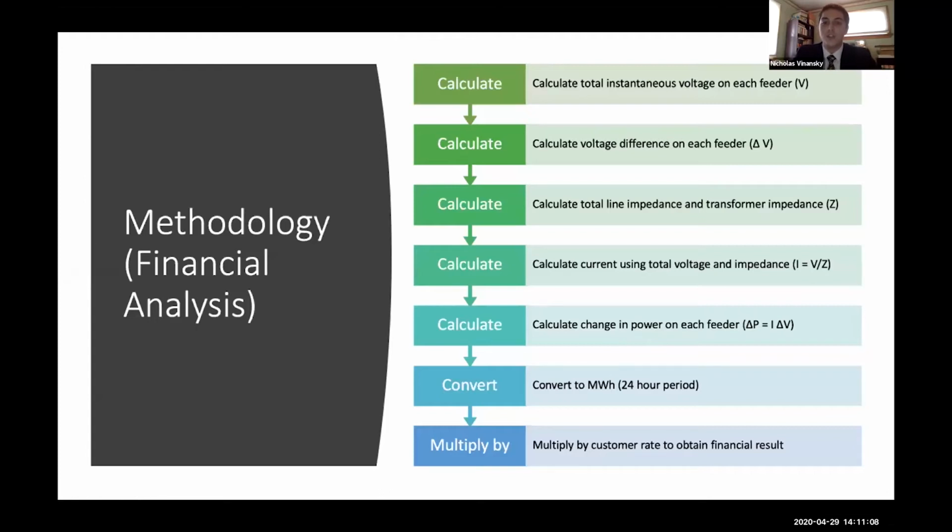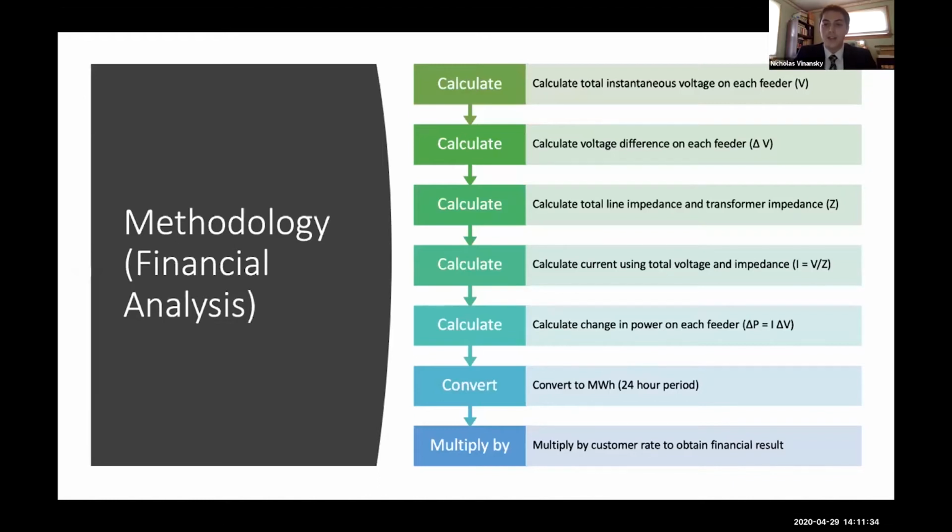So what I wanted to determine exactly was how the voltage between the 2 days changed over the course of that time period. So what I did was calculate the total instantaneous voltage on each feeder by summing all of the meter readings on the feeder for both of the days. And then I took the difference between the 2 different days to determine the total voltage difference between the 2.